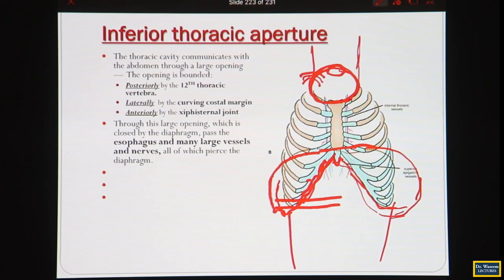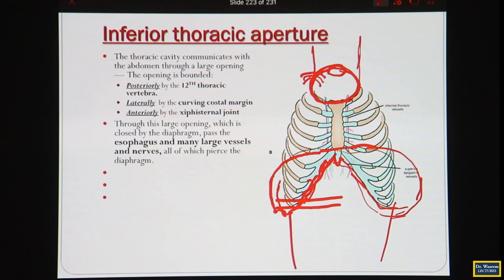And this you will call the inferior thoracic aperture. But you know that all these bones which you are touching, the vertebral column on the back side, the ribs from two sides, and the xiphoid process here. So, if you put your hand between them, your hand will go above into the thoracic cavity, and below into the abdominal cavity. And this hole is not open as such, because there is a partition like a dome here, a muscular partition, that is called the diaphragm. So, if anything comes from the thoracic cavity into the abdominal cavity, or from the abdominal cavity back into the thoracic cavity, it will have to penetrate and make holes through the diaphragm.